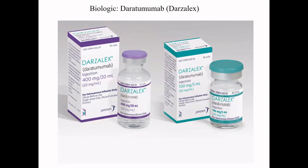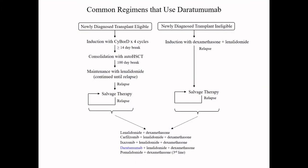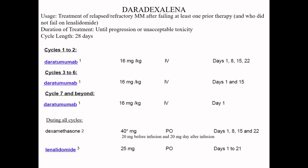They also usually give Tylenol before the infusion and Benadryl. Sometimes also Pepcid and Montelukast. Montelukast is an allergy medication, as is Benadryl, and Tylenol helps prevent fevers. So there's a whole bunch of medications that are given before the infusion. There's a little bit of dexamethasone the day after, all to prevent those types of reactions. And there's the antibiotic that's taken along with it to prevent infections. And there's really mainly one regimen that seems to have this. It's the daratumumab at the bottom there with the lenalidomide and the dex. And that regimen looks like this.